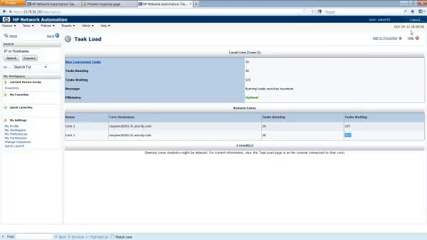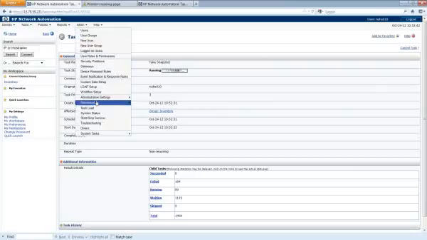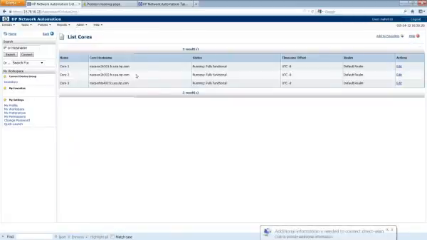Now what happens is around 11 a.m. my time, because the shutdown happened at 10:55, the failover will get triggered and these tasks will be moved to the other cores and they will complete the execution. Let's see what our core list says. They're still saying it's fully functional because they're waiting for that 5 minutes window, since I changed from 10 minutes to 5 minutes, before declaring core 2 is down. So we'll wait for 5 minutes, and Wendy, over to you for the questions.